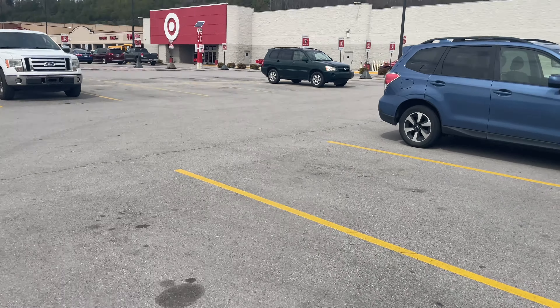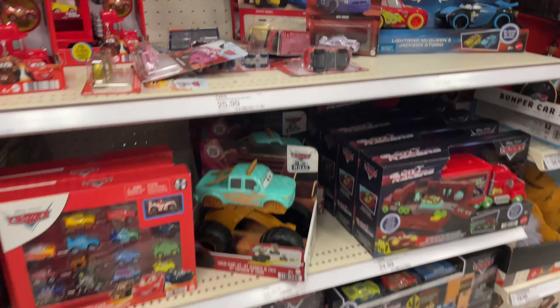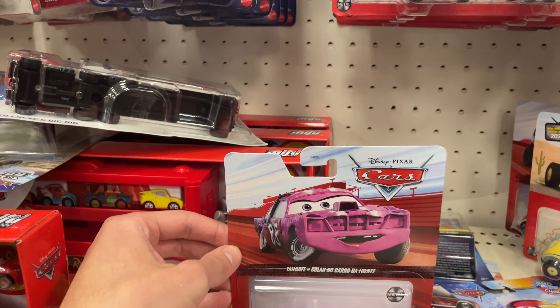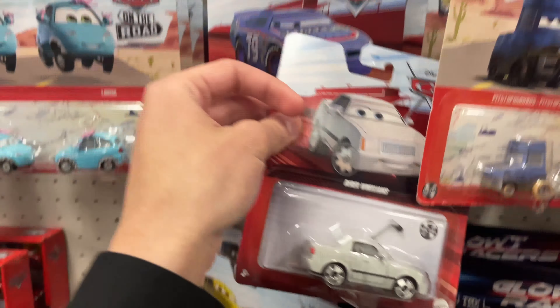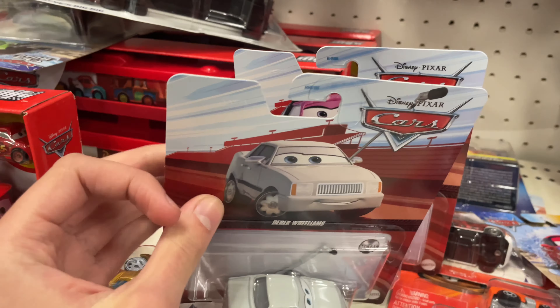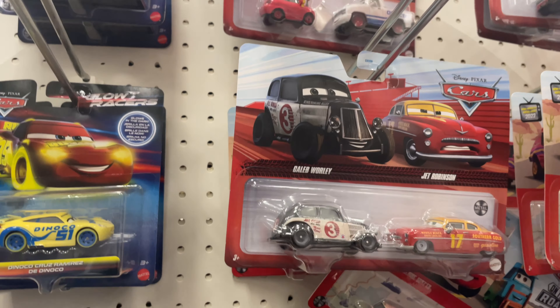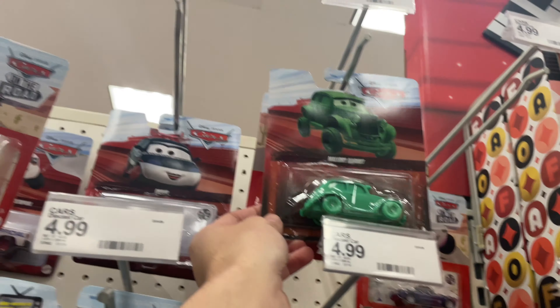Alright, hopefully Target doesn't disappoint us here, so let's go. Alright, everyone. So they have this one. That one's cool tailgate. But yeah, they don't really seem to have anything I haven't seen before here. So Derek, which I actually found mine the other day. I lost it for a minute, but then I found it. But yeah, it's all these. That one's pretty cool. Ghost.